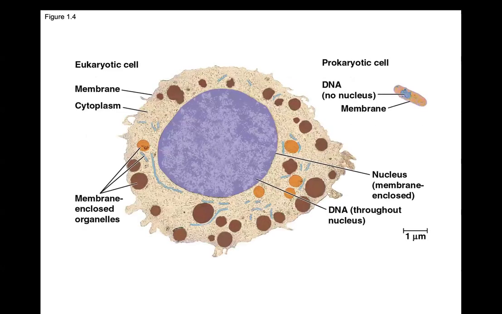So here, if we typically look at a eukaryotic cell versus a prokaryotic cell, typically prokaryotic cells are about 10 times smaller than eukaryotic cells. And as we can see from the little picture there, the prokaryotic cell has no real internal structures compared to the picture here of the eukaryotic cell, where we can see lots of internal structures. Those internal structures are going to be the membrane-enclosed organelles, including the nucleus, which is the core.